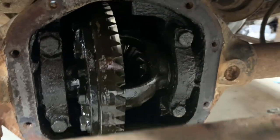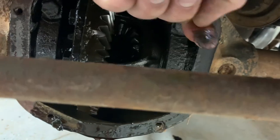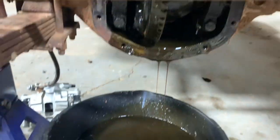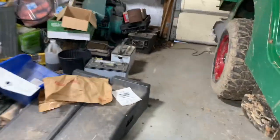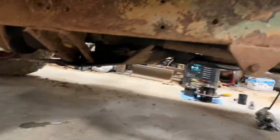Might be a little bit more trash up in this front end too. Looks like some gunk has built up right here over time. It was pretty low on oil too, it looks like. Probably that pinion seal. It looks like the rear one, that pinion seal is leaking pretty bad. I'm gonna have to get up there and change both of them probably.